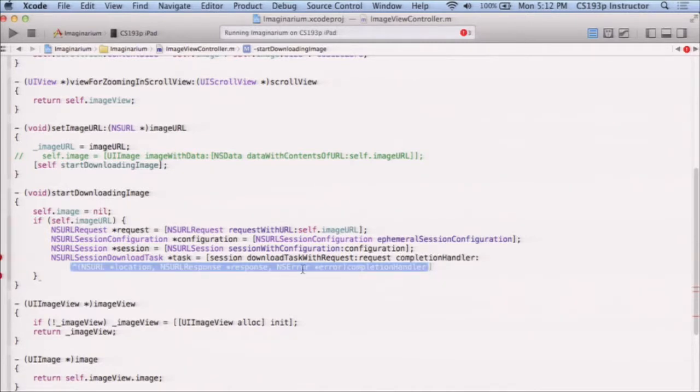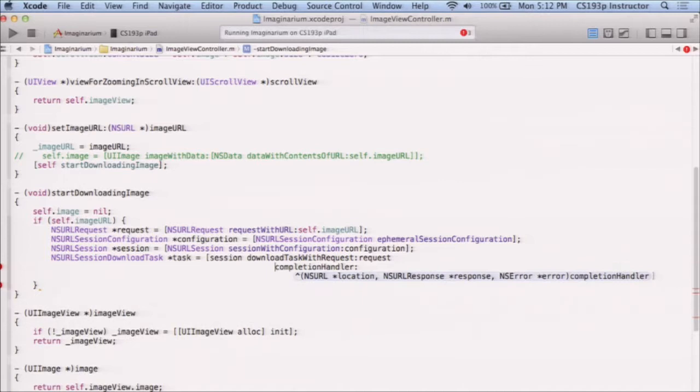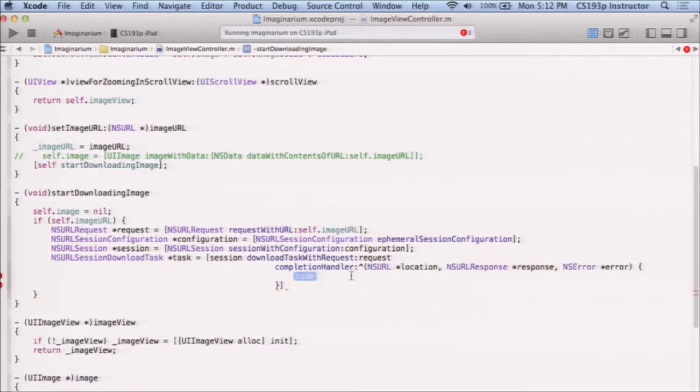Okay. And let's go ahead and put this on the other line so you can see it. One little trick, if you have an argument that's a block like this, if you double click it, it will put it in there for you. In other words, it'll type all this stuff in. I don't like this name, location. Just to make it clear, this is local file. This is a URL of the local file that is downloading this content to this URL. That's why I like to call it that, local file.